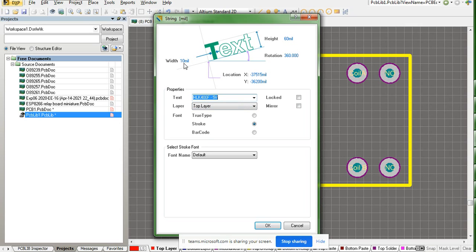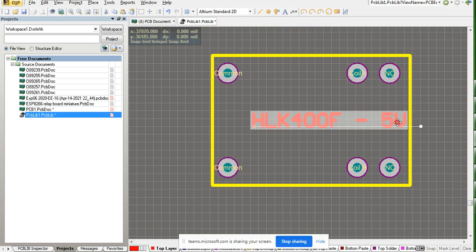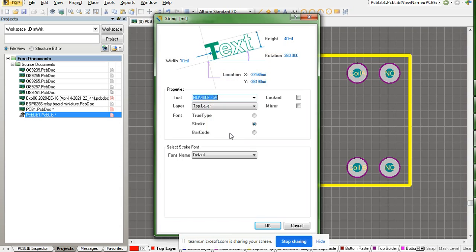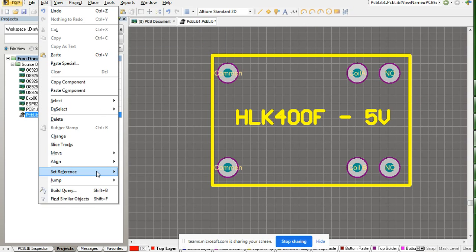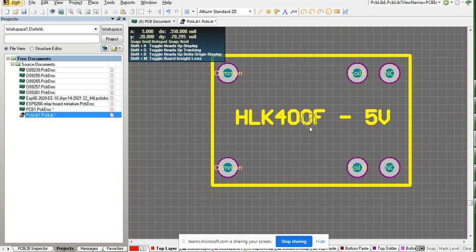Now here, you can see the height and all those are in mils. Mils is a subunit of an inch. You can type it out yourself also. So I am just decreasing it over here, so that now I can call it in this one. And very importantly, I want it as top overlay, as yellow print. The second last thing which I have to do is click on Edit, Set Reference, that is Center. So the pin center, whenever you are going to select this device, this is the pin center over here.